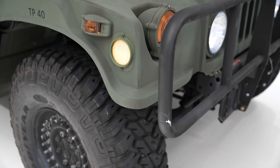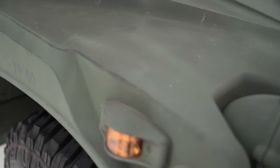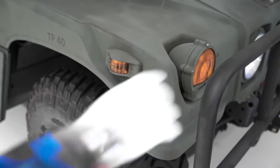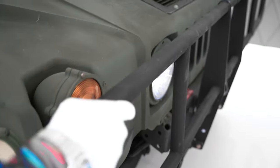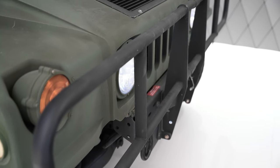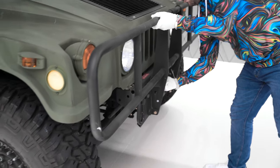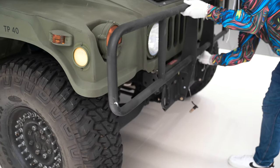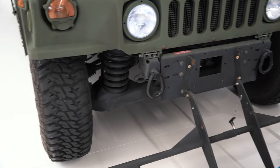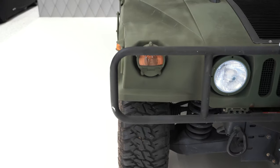We have the army paint, the matte green natural paint. There's a big front bull bar here in black and it's steel — really, it is steel. You can also retract it when you need to go to the engine: pull off the bolts and then you can lay it down. Very practical function.